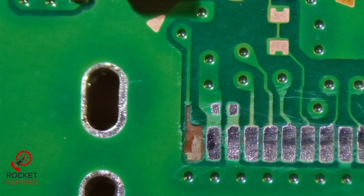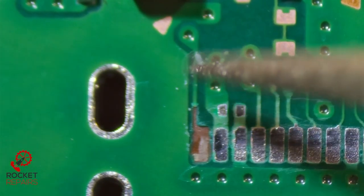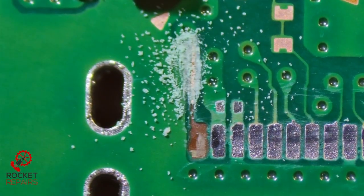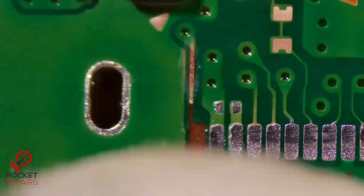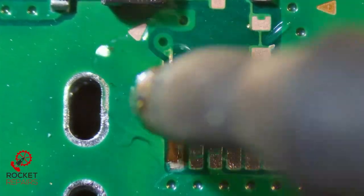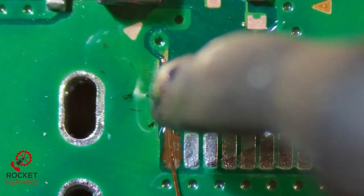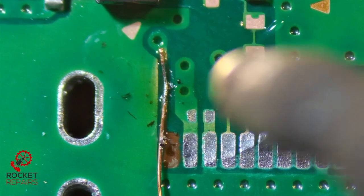We're now going to sort the trace wire out. For those who would like a comparison, this is a cotton bud — this is the end of one — and that is the size of the trace we're currently having to deal with. So with our grinding pen, we're going to slowly and carefully grind the trace. The customer wants to go ahead. Put some IPA down and there you can see we've now got our trace revealed. Now we put a tiny bit of flux around the area, put a dab of solder on our soldering iron, and we just tin this area with a bit of solder. Now we grab our wire and try and get it tacked down to this really thin trace.